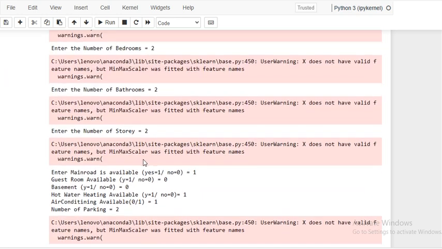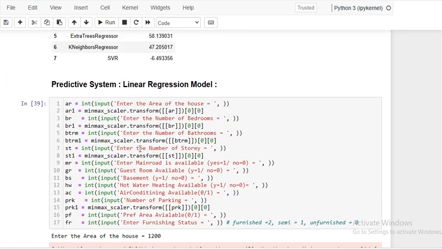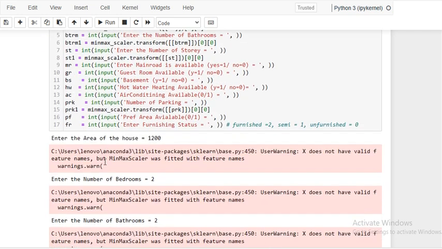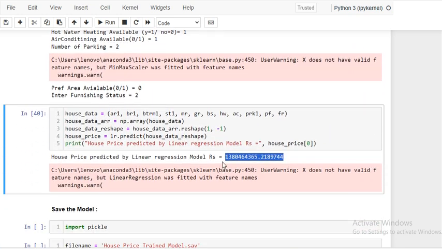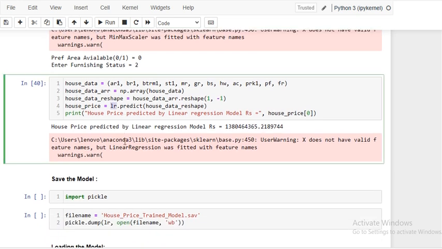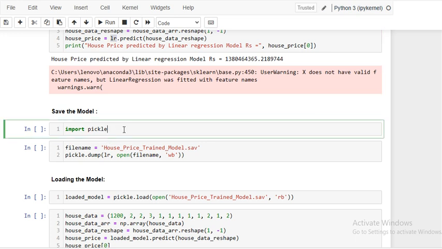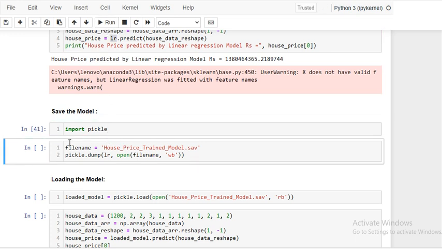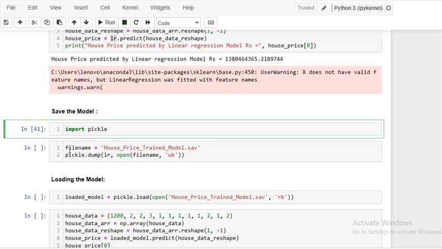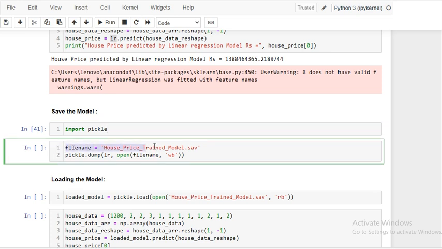So this is all about it. Whenever you build the model, you just have to save that model for future predictions, right? So like this, you are going to use this. But how to save this model? For that, you just have to use pickle. So import the pickle module here, and which file do you have to save? Model name. It's a house price trend model, I will say, and I'm using pickle.dump and this model LR.